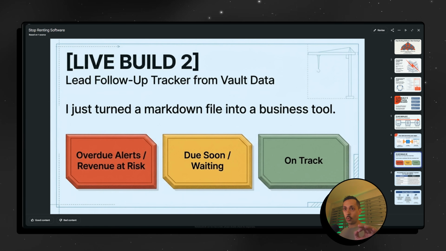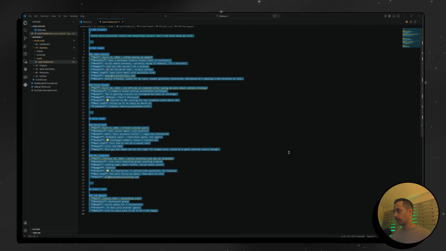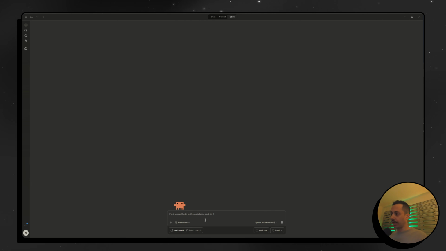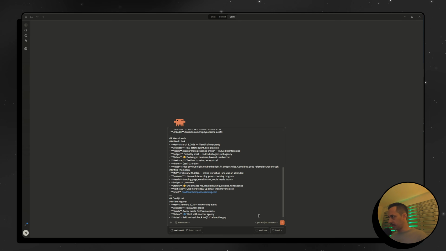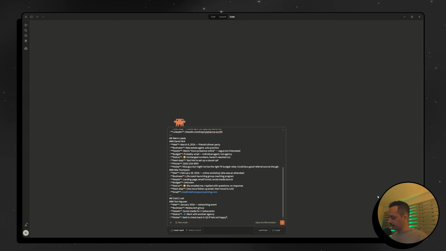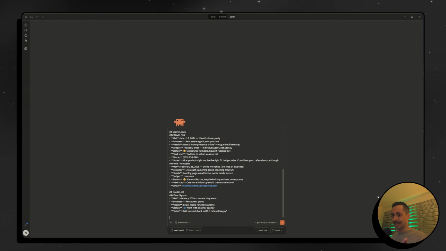Remember the vault from last week? We had a lead tracker in there. People we met at coffee shops, LinkedIn DMs, networking events, and so on. And the biggest pain point was I keep forgetting to follow up. So I'm going to take my lead data, which is right here, and then I'm going to go to Claude, where I already set the local folder to the same mock vault folder that we worked on in webinar number 2. And I'm going to give it all this data, put it in between quotations because that's just how I roll. And then I'm going to hold shift and press enter so that it doesn't send the message. Not just yet. I'm not ready to send it.